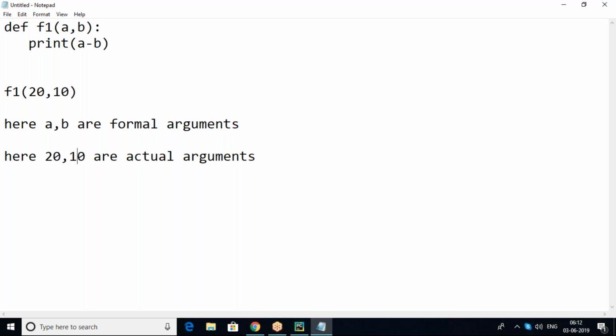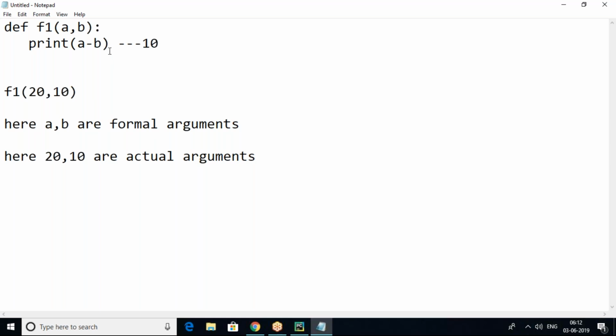Actual arguments. So actual arguments will go and be stored in formal arguments. 20 will go and be stored in a and 10 in b. So 20 minus 10, the result is what? 10. Okay.